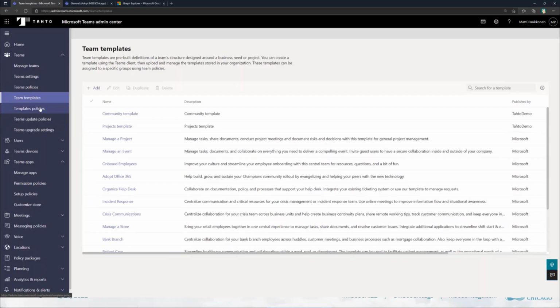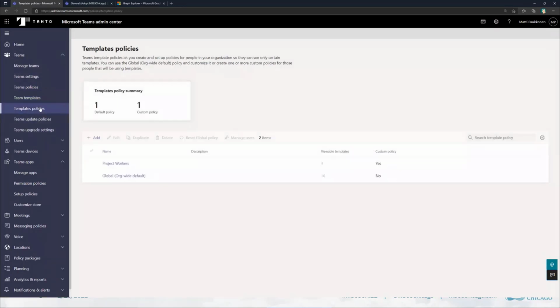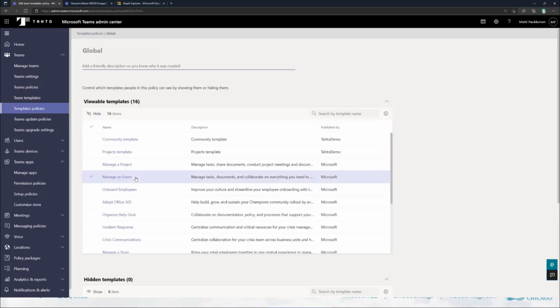In the meantime, let's look at the template policies, what these mean. This is the way you can hide, for example, Microsoft templates if you don't want to show them to the users. So for example, let's open the global policy, which is by default the policy for everyone if there aren't any custom policies assigned.